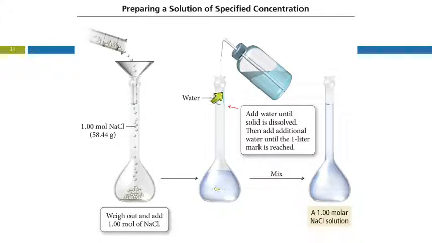So this is a volumetric flask, and it has this tall, skinny neck, because in the tall, skinny neck, a couple drops of water are going to make a difference in the height. And so it's going to be more precise and more accurate than if it was something like a beaker or even a graduated cylinder. So you fill this up so that the bottom of the meniscus is right at the mark, and then you know your volume precisely. You would then put a stopper on this, and you'd need to mix it well. And typically we invert it to mix, 10 to 20 times to get it thoroughly mixed.